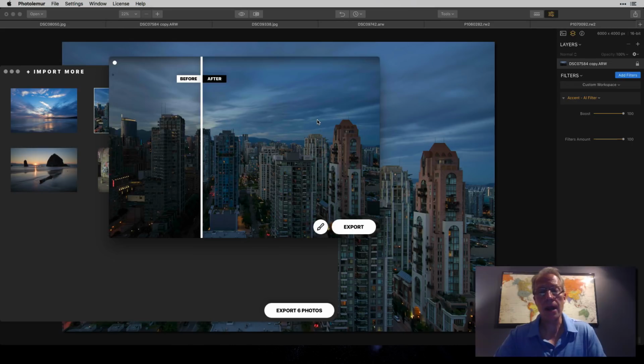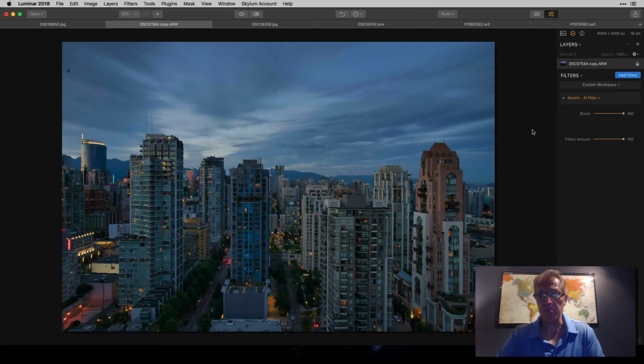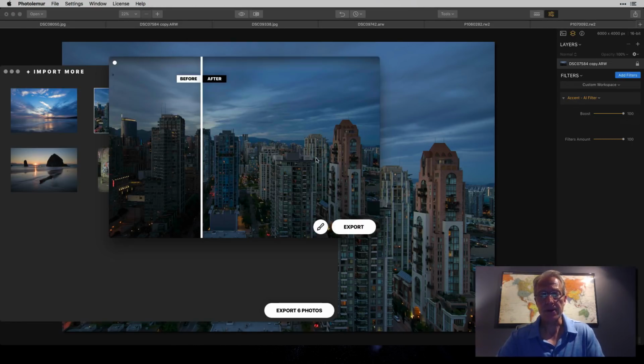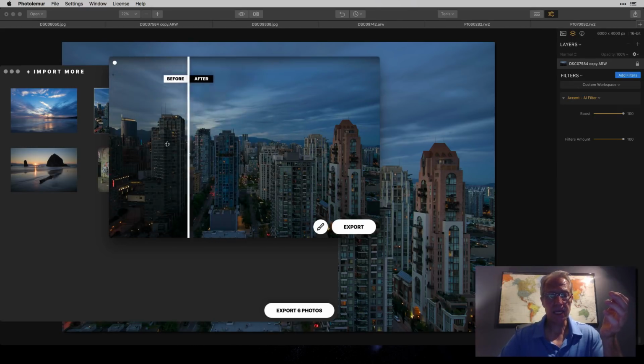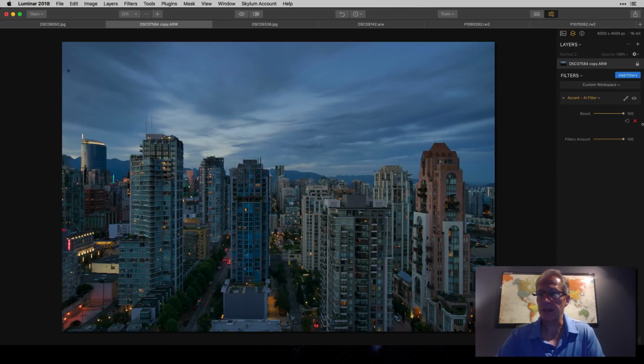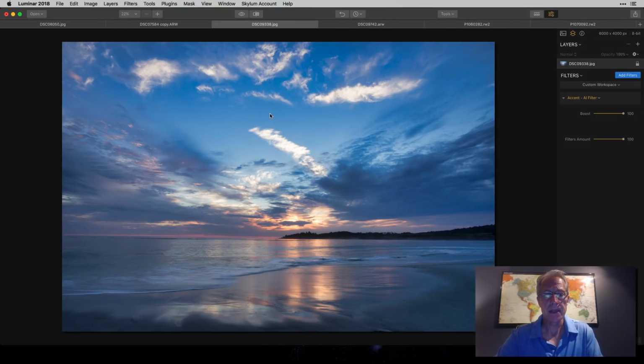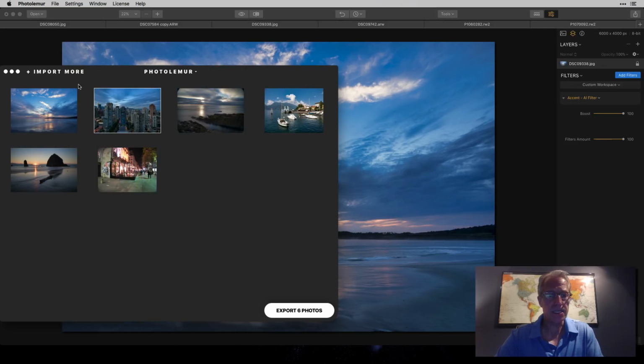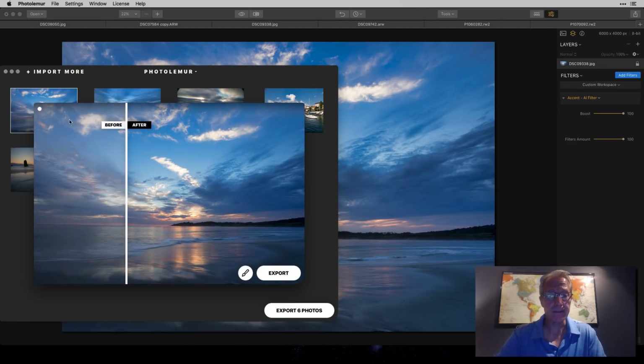So again, in this photo, if you look at it, you can tell by the blues that, again, the Luminar Accent AI filter makes it a bit brighter. I think they both look really good, to be honest. I don't really see any perspective correction here, so I think nothing happened in that case. But I think the blue actually looks better in Photolemur than it does with Accent AI at 100. Now, of course, you can take this down, but I'm trying to do both at 100 just for comparison purposes.